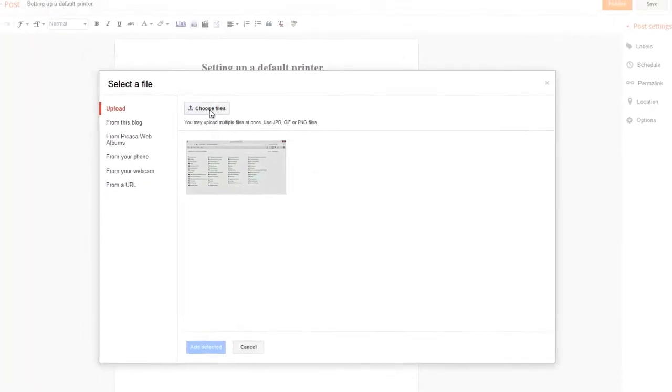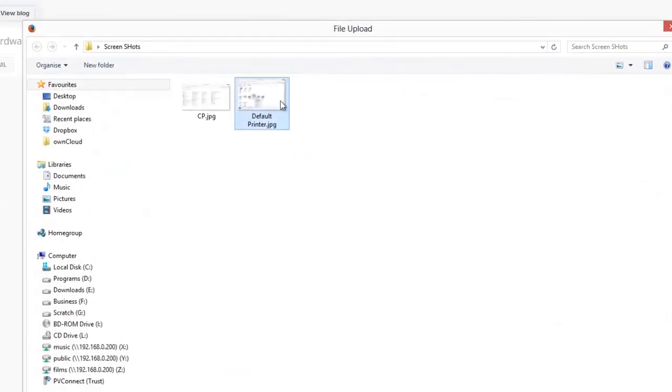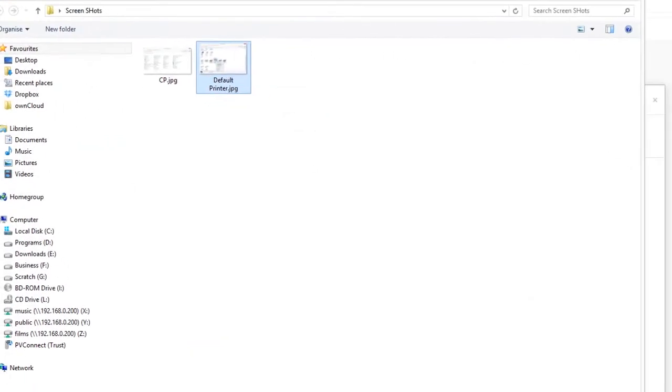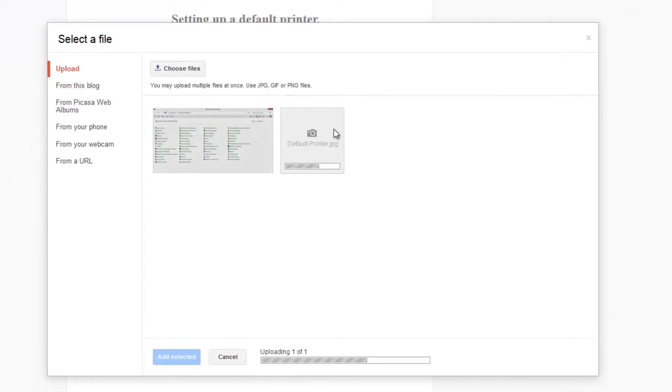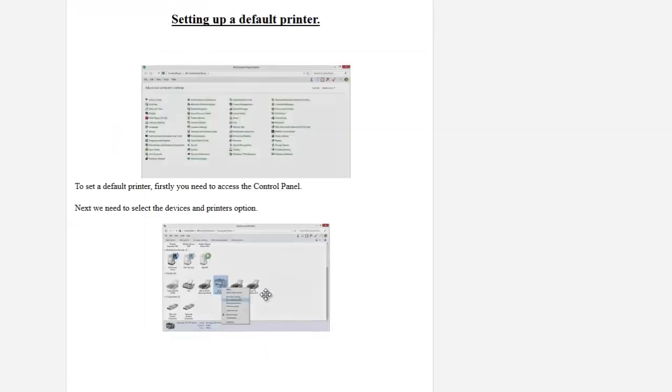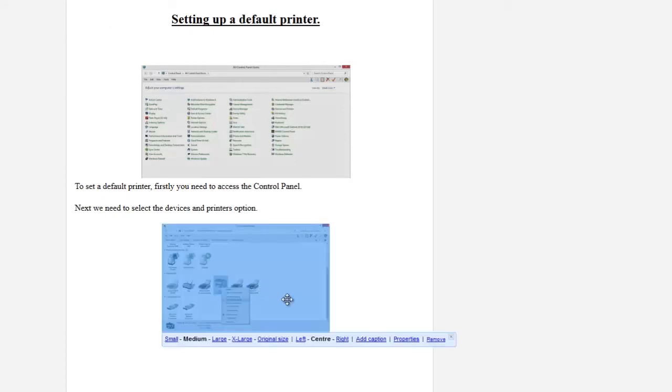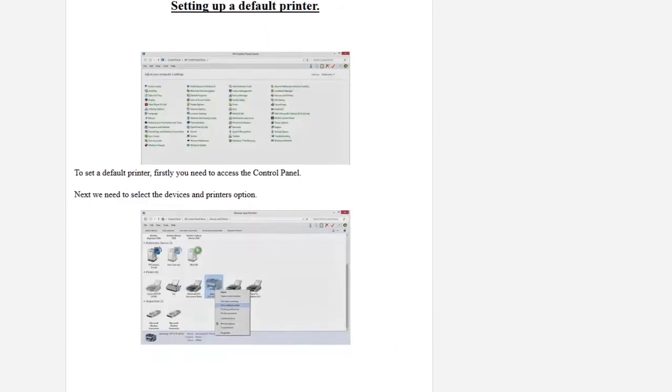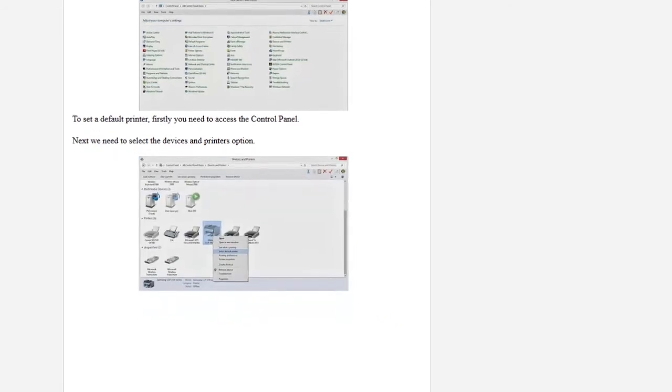So again, we go back, choose files, the image that we want, in this case default printer, click OK. The image uploads, we select it and add selected again. Once again I'm going to click that and increase the size. Okay, and now I'm going to add a little bit more text explaining exactly what it is that I'm doing.